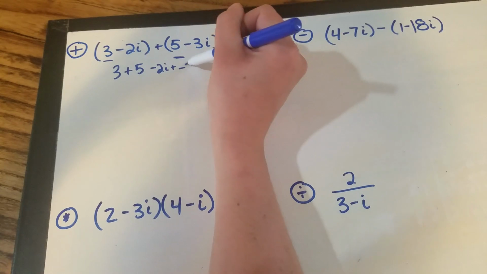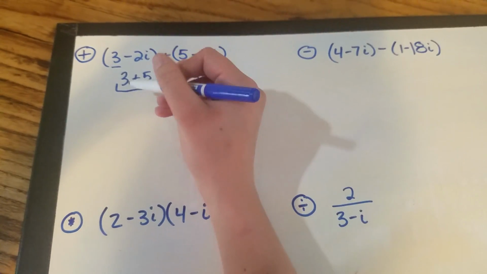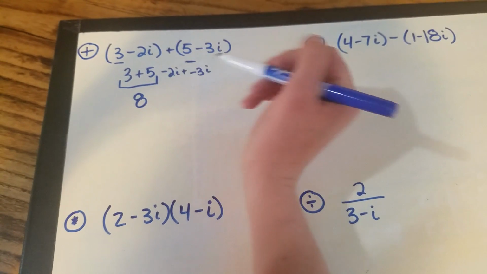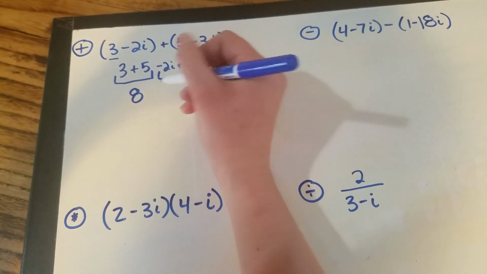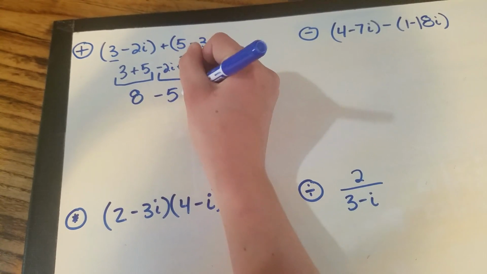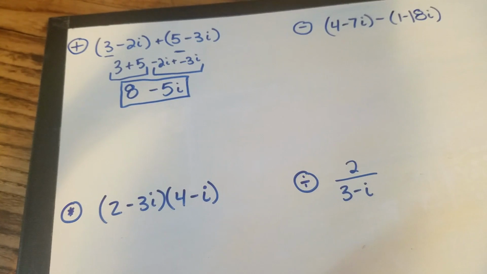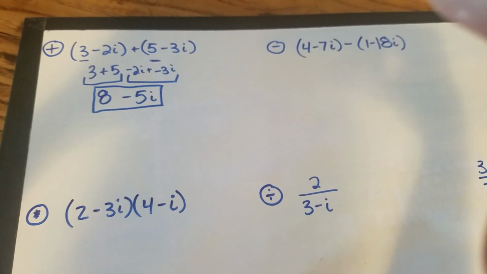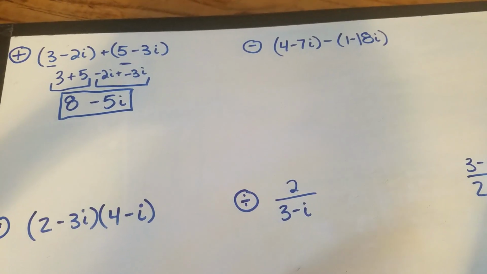this case, negative 3i. So we have 3 plus 5 we can combine, because they, again, are real numbers and are like. We have negative 2i and negative 3i that make negative 5i. So you're doing the same thing you did with x's. Combining like terms, meaning just adding and subtracting the coefficients.